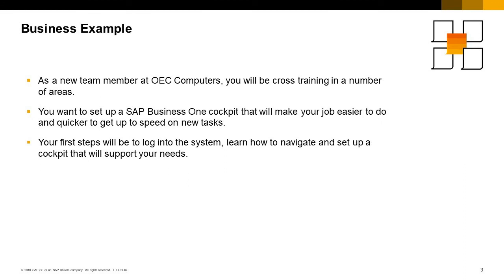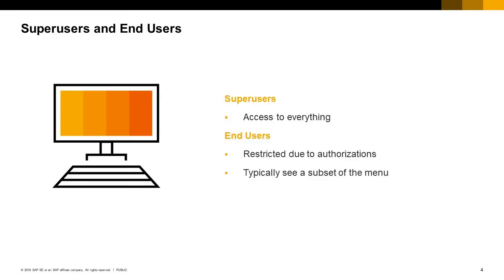As a new team member at OEC Computers, you will be cross-training in a number of areas. You want to set up a SAP Business One cockpit that will make your job easier to do and quicker to get up to speed on new tasks. Your first steps will be to log into the system, learn how to navigate and set up a cockpit that will support your needs.